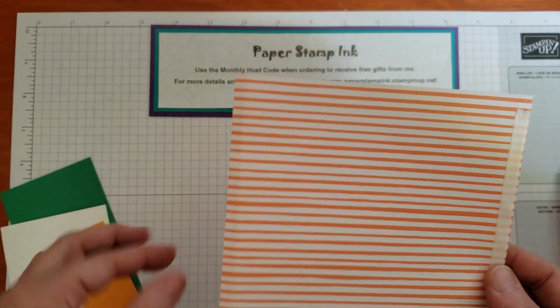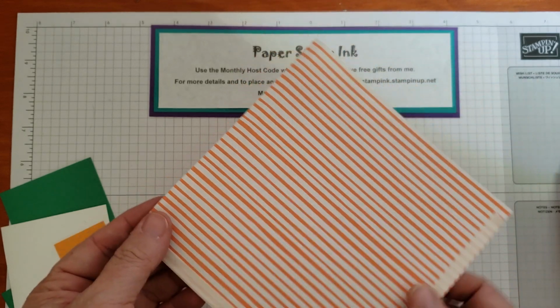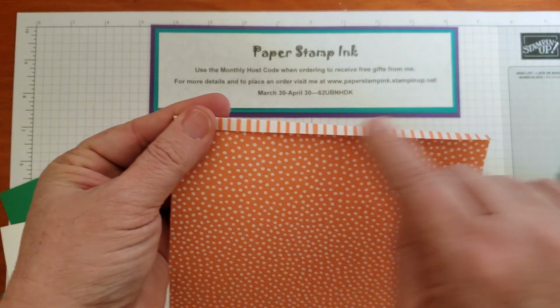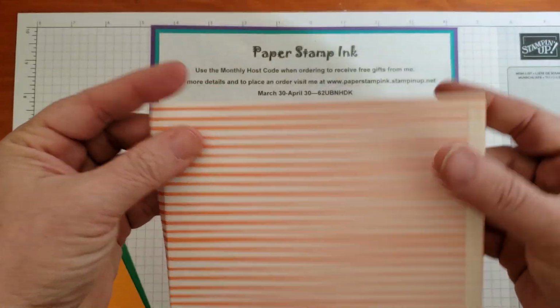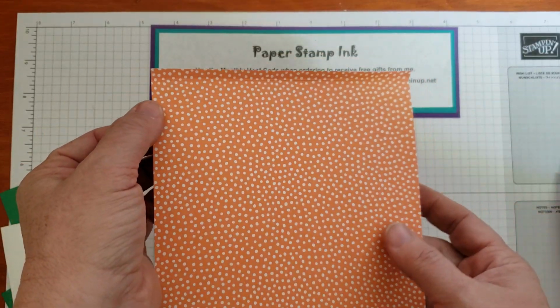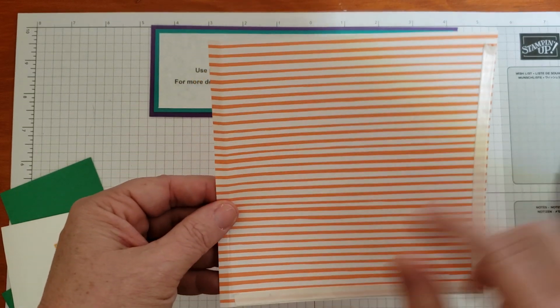On the 6x6 piece, I have gone ahead and scored it at 1/4 inch, keeping in mind when I do that score what I want my top to be. So I like, when this is folded over, to see the little lines going this way. If you want them going the other way, score there. If you want the stripes on the outside, it doesn't really matter because you're not going to tell the direction on those polka dots. So keep that in mind when you're doing your scoring. So I scored it at 1/4 inch.